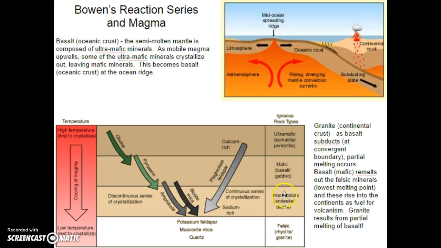And if I continue cooling that, notice I will continue to evolve this magma chamber, and because these will solidify, crystallize, and settle out, I will only have felsic minerals left. I will have K-spar, potassium feldspar, muscovite mica, and quartz. So therefore, if I have one magma that eventually cools very slowly, it can go from being ultramafic to felsic, it can lead to granite. And that's a very unique situation. In this case, Bowen's reaction series makes sense of all that.